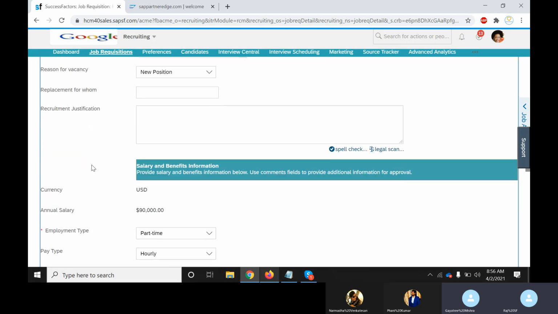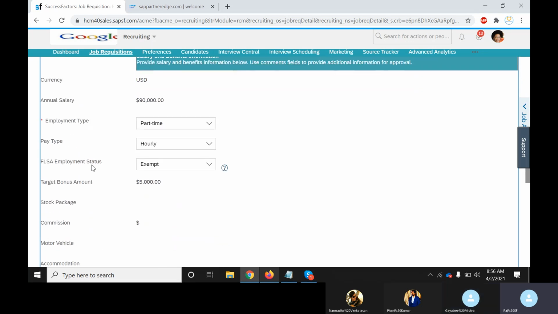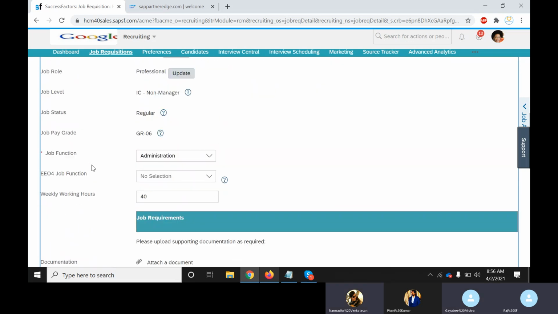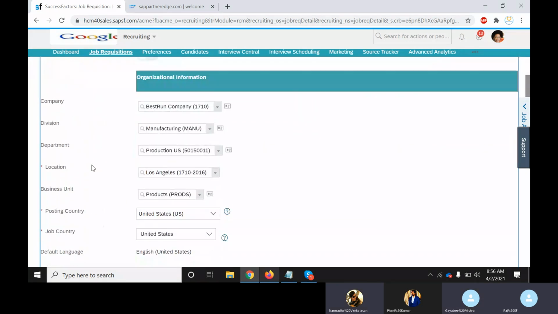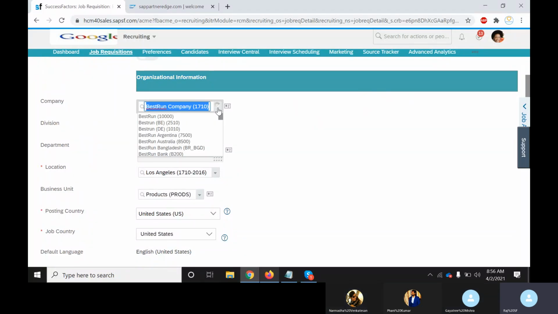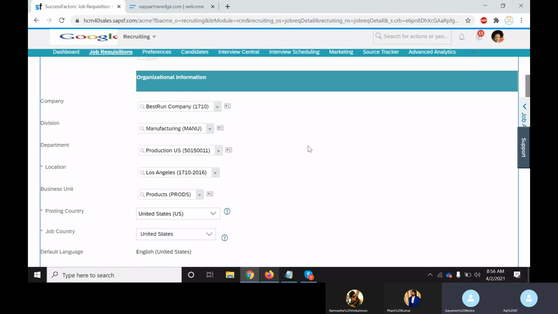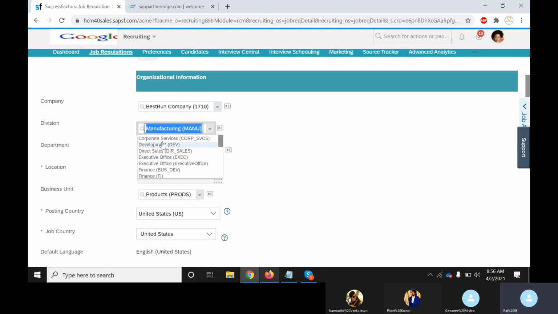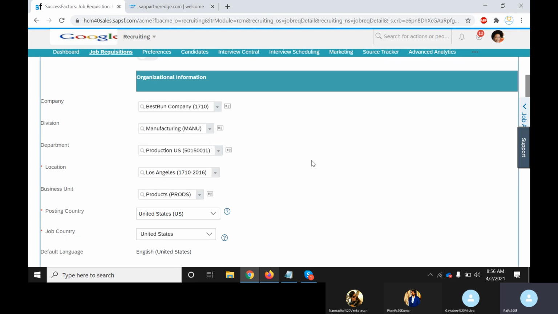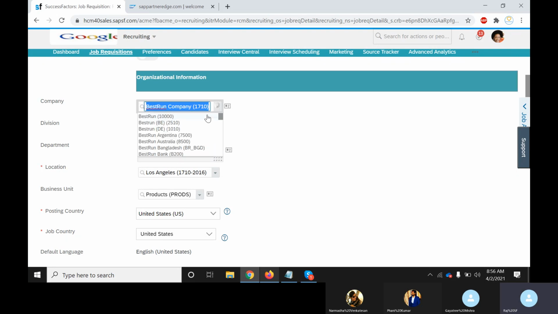Anything you can change in this template using XML or within the system only, because these are standard fields they supplied. Suppose IBM, this is a standard field delivered for company, but my drop downs are different. Here there are many different standard drop down values. I have only two: IBM India and IBM UK. Only two company names I want here. And even divisions also, there are many divisions, but my client requirement is only two. And one more thing I'll tell you, this is a demo system so we have this data, but in the client system it is empty. There is no data or drop downs available here.